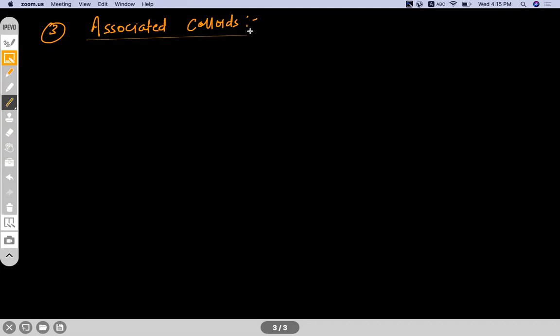In this type, what happens? See, there are some substances. When the concentration of these substances is low, the mixture that you have behaves as normal electrolytes. But if you keep on increasing the concentration, after a certain concentration it takes on colloidal behavior, again due to the formation of aggregates. So the difference from the previous one is that it has the property of electrolytes initially, and then after a certain concentration it gains the property of colloids. This kind of colloid we call associated colloids.